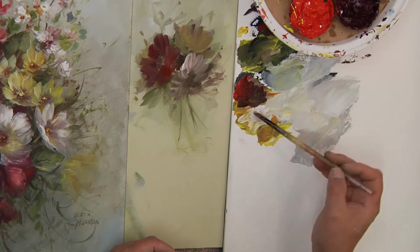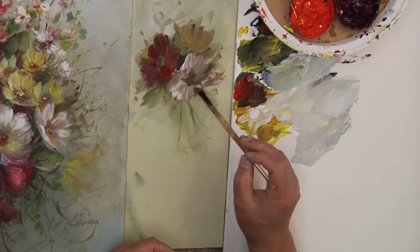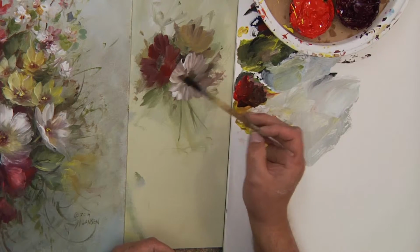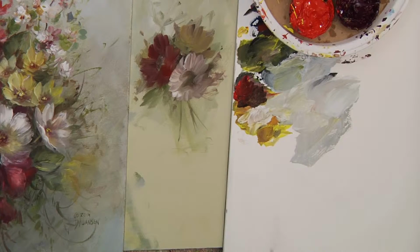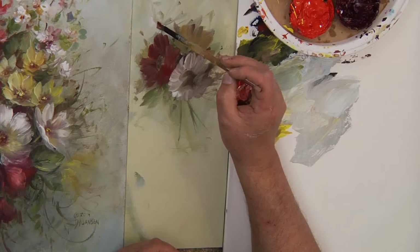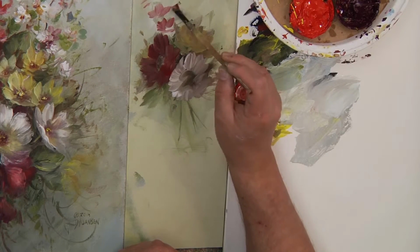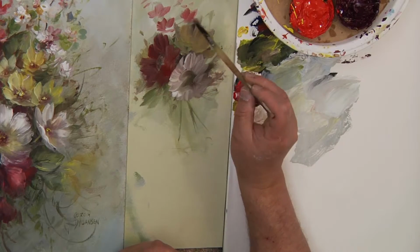And you see I'm using a lot of paint. This is where it's going to build. We're going to build and build and build. So I'm constantly painting, building, building, building. Now, I have these flowers set up here, and you can add all kinds of other little ones. We may add some reds up here. And in the original paintings, I did a little trail off of smaller little red type flowers up here, which are really kind of pretty.